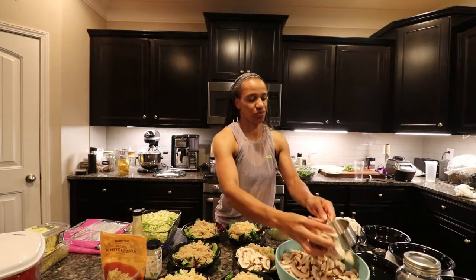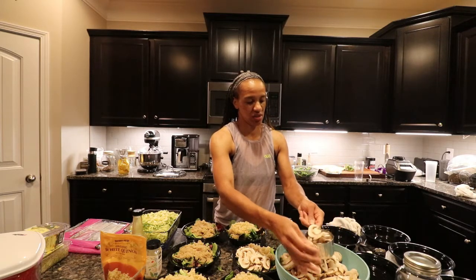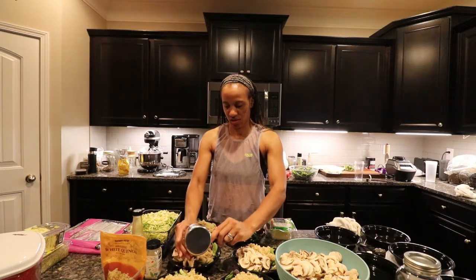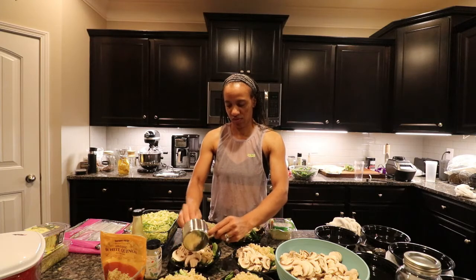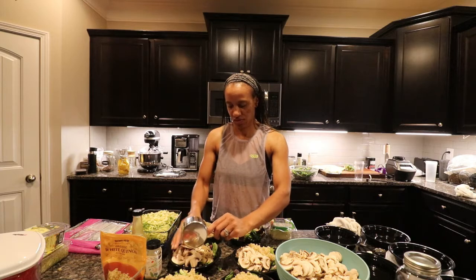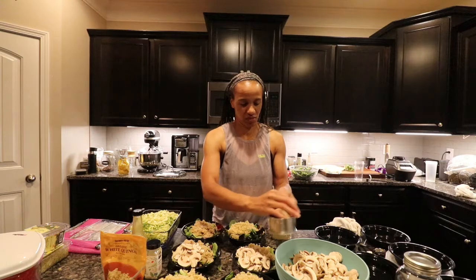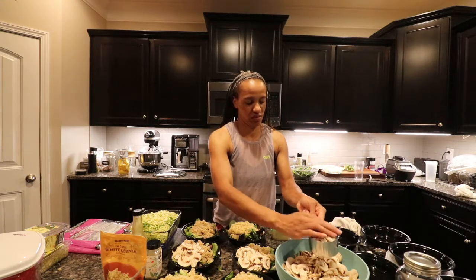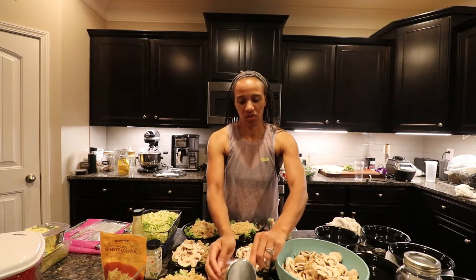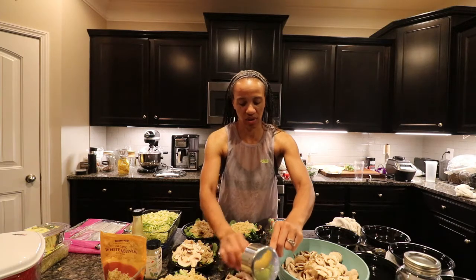3 8-ounce containers. And you want to make sure you pack it down to make that 1 cup.